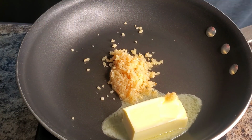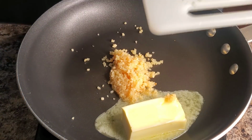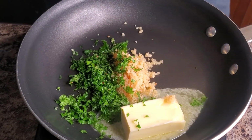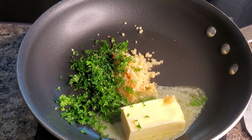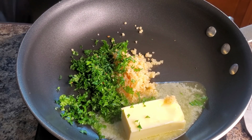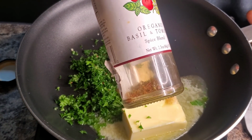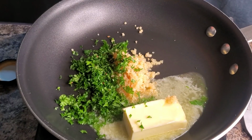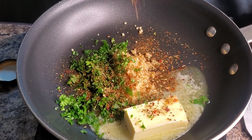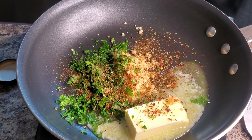Now, we got the garlic, we got the butter in there. The next thing we want to do, I chopped up some fresh parsley, so I wanted to add that parsley to this, all right? I'm not adding no salt, no pepper to this. For this garlic, what is the oregano, basil, and tomato spice blend? This is all that I have in the bottom, so I'm just gonna sprinkle what remaining seasoning blend I have left in that. And then I want to go ahead and give this a mix.